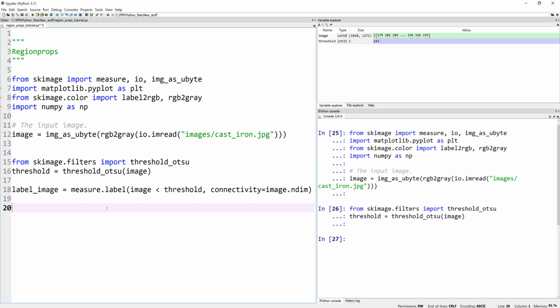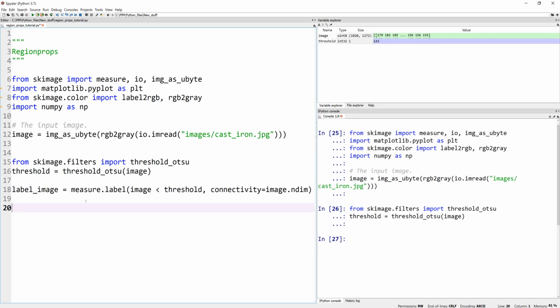Again, I promise not to talk too much and make this video long, but I hope that makes some sense. For a 2D image, just as an example, my connectivity is 2. For a 3D image, my connectivity is 3. That's all that basically means. So now we are going to label each connected entity as one object, at this position right here.